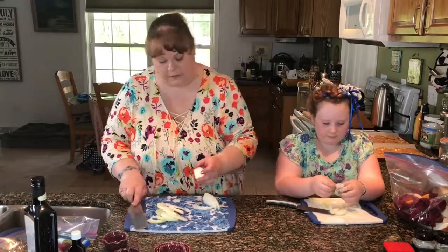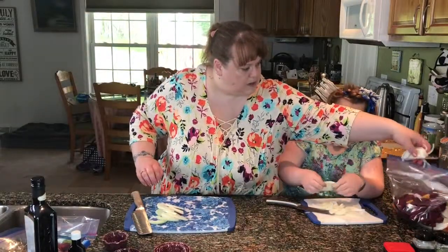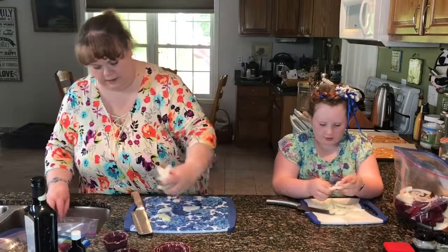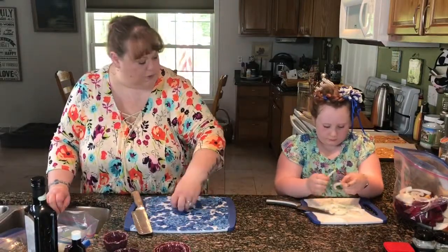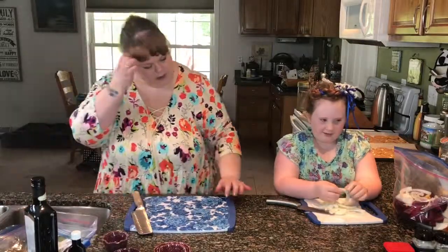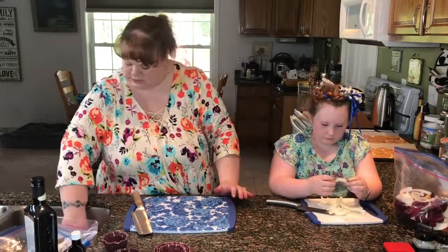Onions can be slippery little suckers. Okay, here's your onions. Put them in there. And if you don't want clumps of onion, I suggest you break them up. Oh, you don't have to because we're going to smush it around. Yep. But I like breaking them up. It's fun.